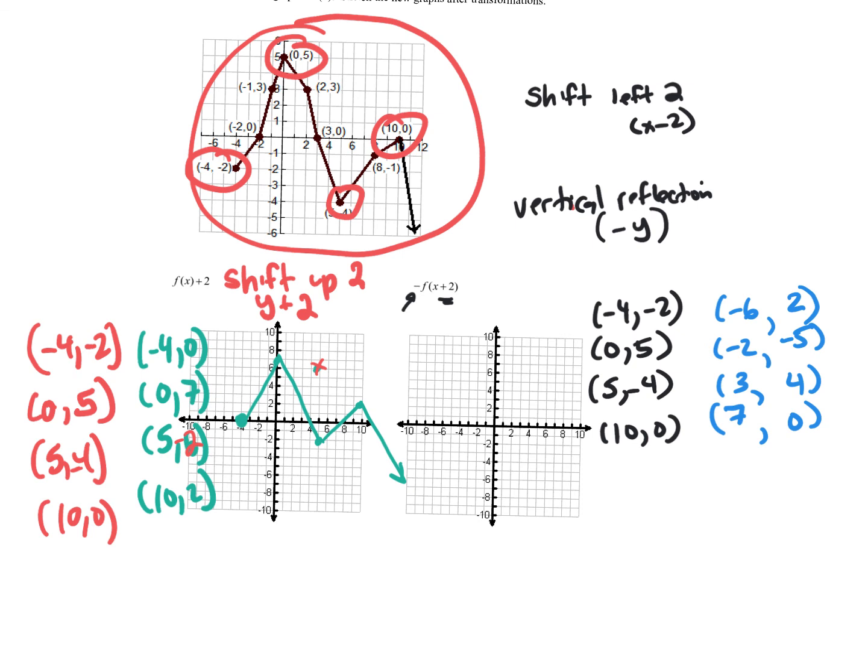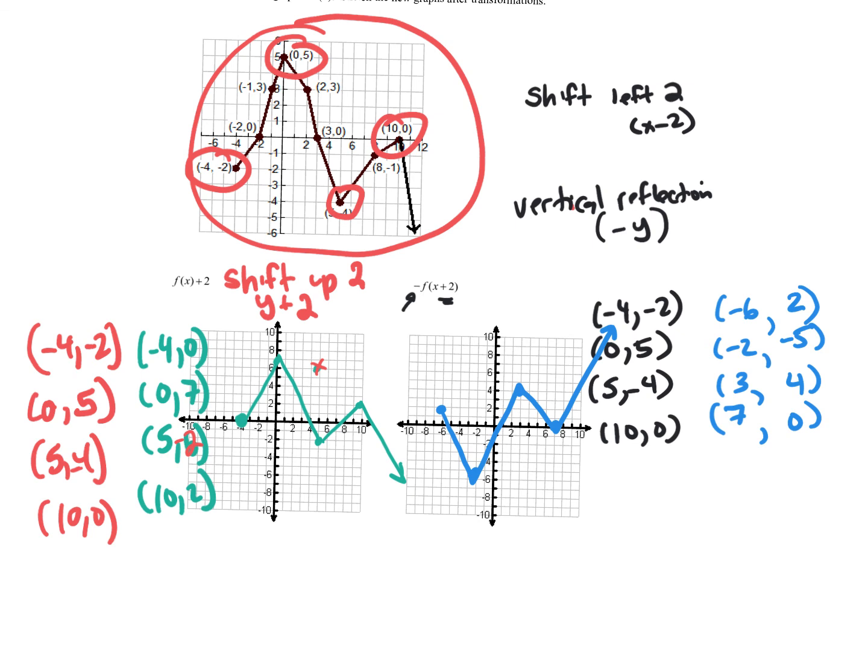Now I had no idea what this graph was, but I just picked points off of it and started plotting them. So there's (-2, -5). I'm looking at the wrong column. Yeah, we'll say that's 5. And then (3, 4), so over 3, up 4. And then (7, 0) is here. Normally we started going up, so this graph's going to go down, and then up, and then down, and then continue. I'm just trying to continue the pattern.